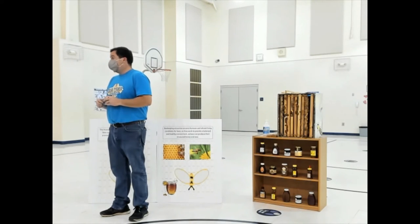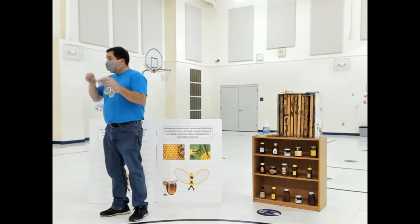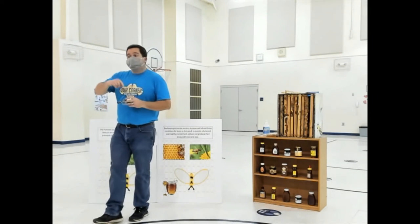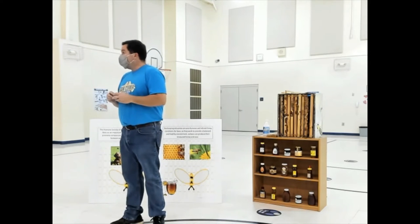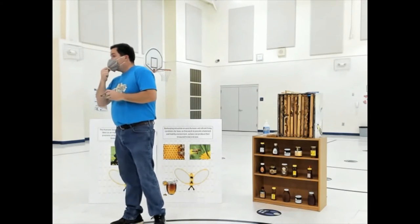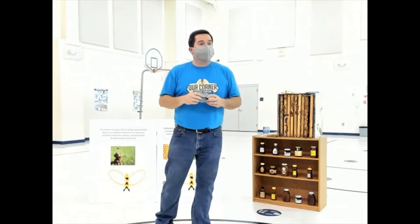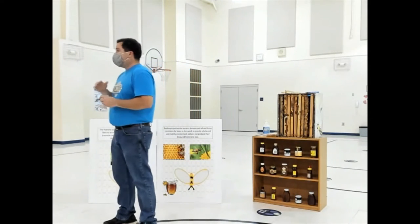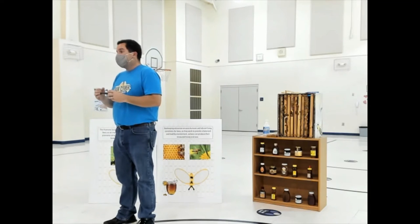Now, on that note, asking how long they live, queen bees have to stay perfect. All right? They have to stay perfect. They release a pheromone that those worker bees around her smell and spread to the other bees. If she doesn't smell a certain way, if it starts getting weak, those worker bees know that her health is in decline. And they will kill her, and they will create a new queen just like that. If her wing breaks, they'll kill her, and they will make a new queen. They want that queen in tip top shape because she's the one who controls the population. She's the one who lays the eggs.